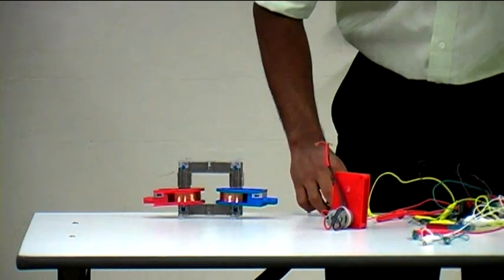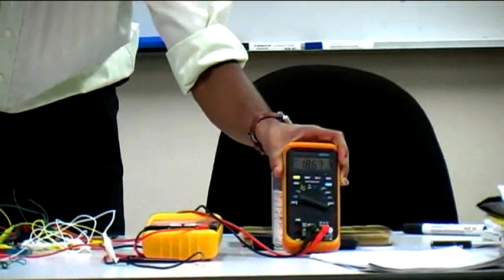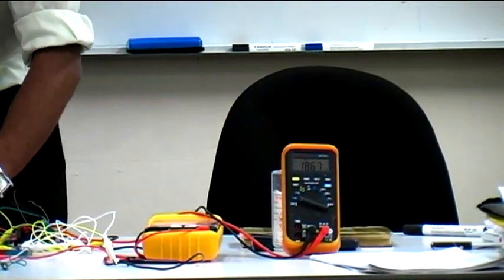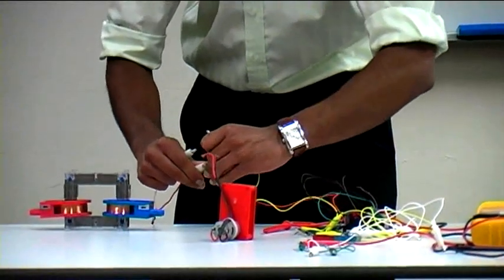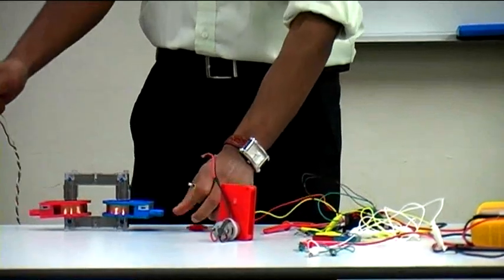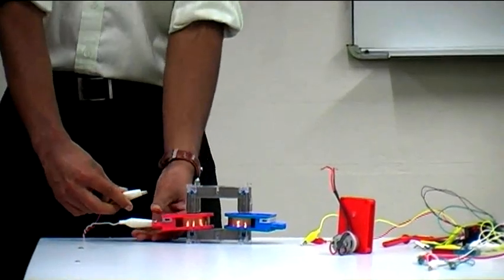Okay, here we go. I've got 18.67. Now we've doubled the number of turns. How much are we expected to read? Double the amount. I guess we read about 18.6, we're expecting 37.2.